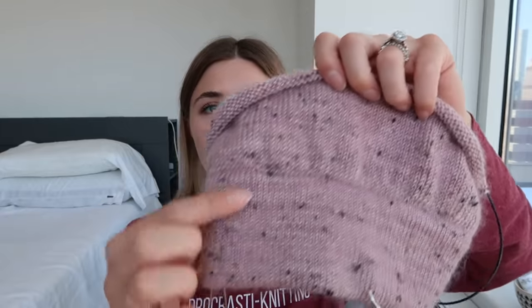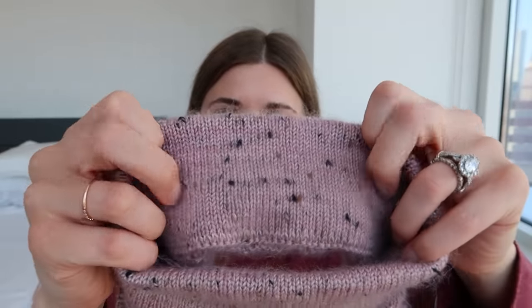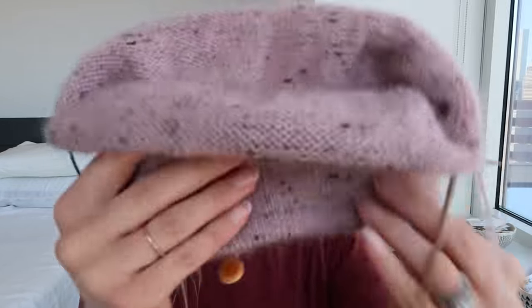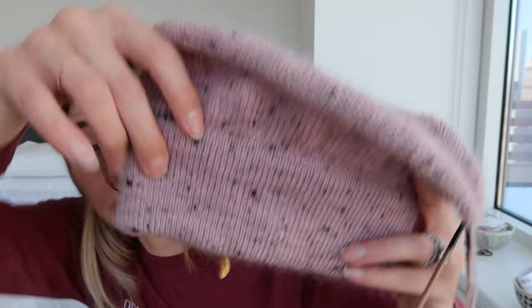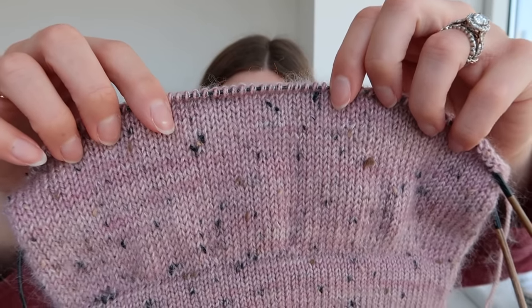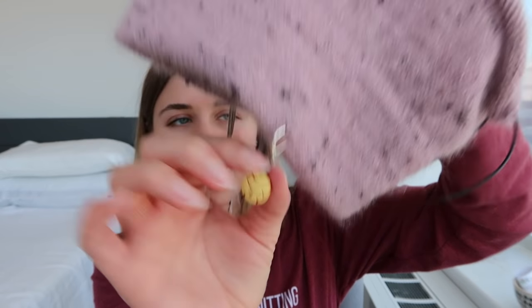I am working through this one. This part is a folded brim — you actually knit this like twice as long and then fold up the cast on edge and knit together. This part here is double thick, which is really, really nice. But that part takes so long in comparison to where I've gone up a needle size — this part has gone really, really fast. So I've done a lot since the last time. I think I was down here with my cute little marker and I really want to finish this up this week.